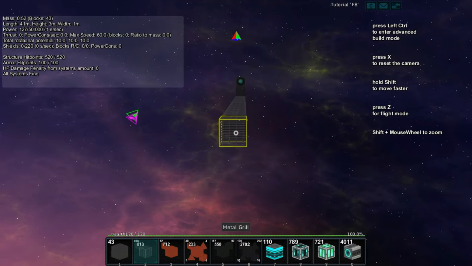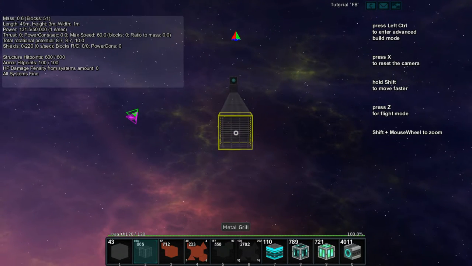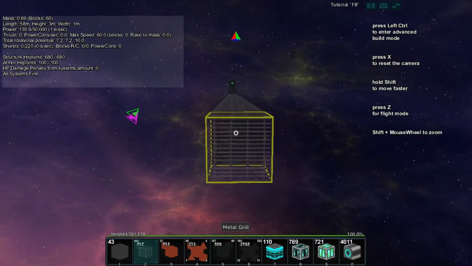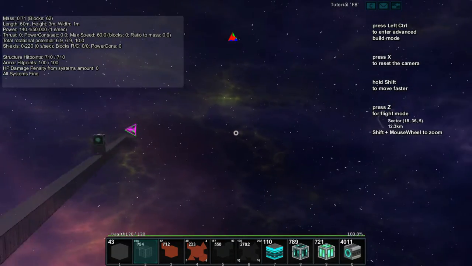And we're just going to go, let's see, what's the length? The length of my old ship was about 60, so let's do about the same. See what happens. 58, 59, 60. Okay, perfect. Perfect.